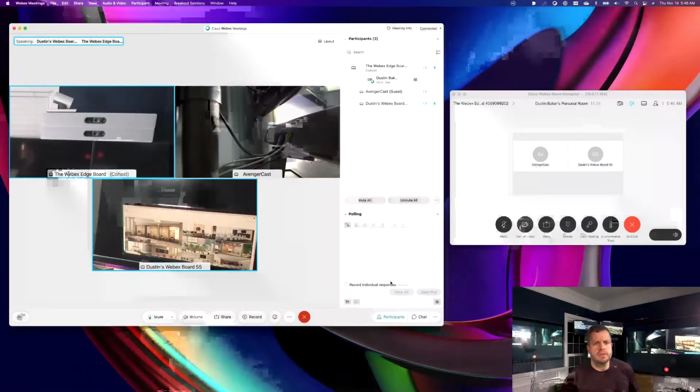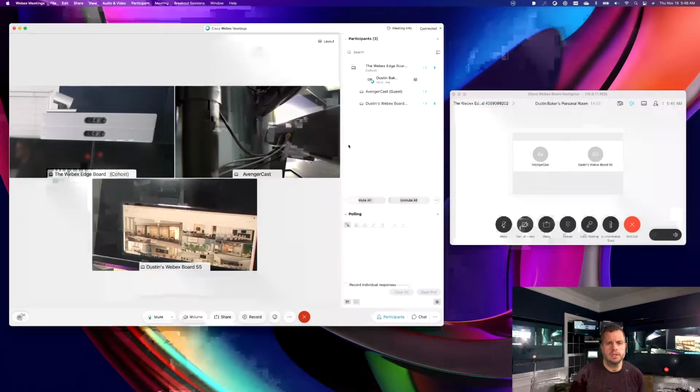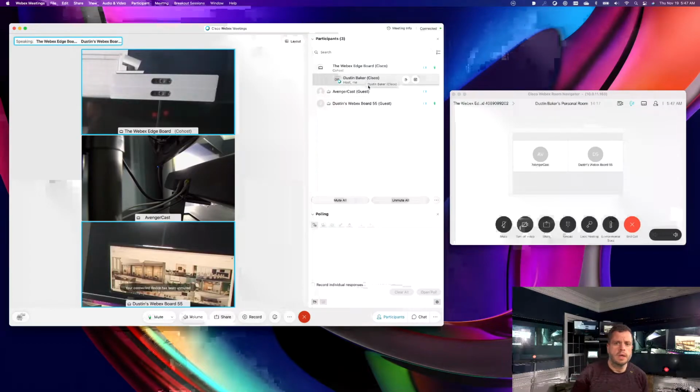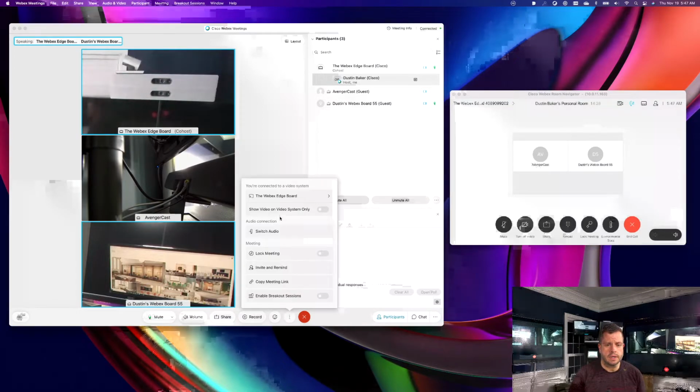So I've got the Webex meeting here. This is what everybody's pretty much used to if you're in a Webex meeting. And when I talk about some of these capabilities, first of all, just note here that this is me, and you'll notice that I am tied to the Webex Edge board here. Let me see if I can pull this over just a little bit so we can see this better. And you'll see that I am the host. I'm actually currently a presenter, and I've got these capabilities where I can mute everyone, I can unmute everyone, I can even do things like lock the meeting, so I can lock this meeting.